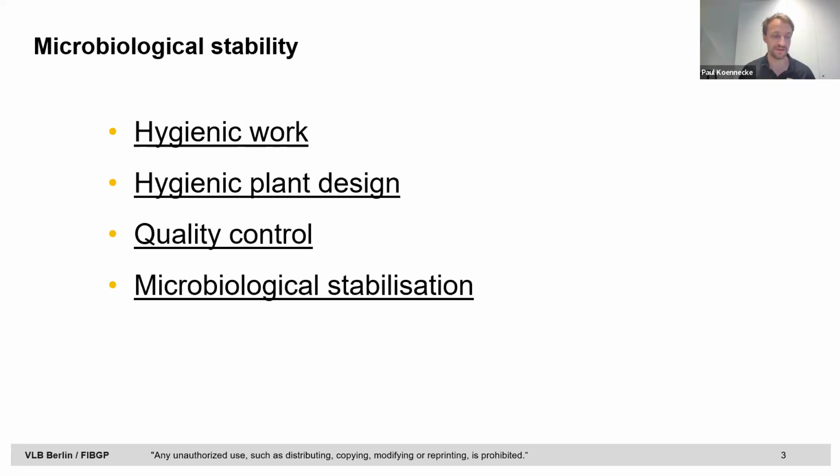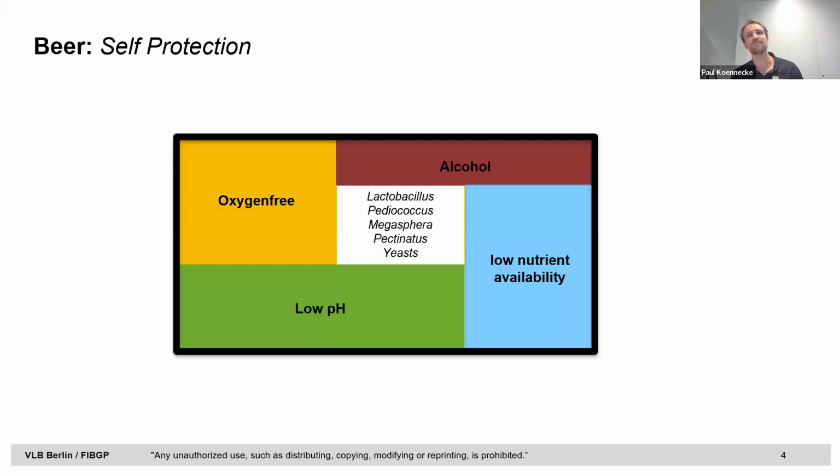And luckily, as brewers, we have a good medium to work with when it comes to pasteurization, because beer is self-protecting against a lot of microorganisms, mainly through 4 points: it is oxygen-free after fermentation. We have alcohol in our beverage, which is high enough to inhibit the growth of a lot of bacteria, especially bacteria. We have a low nutrient availability if you leave the alcohol aside, and we have a comparably low pH. Those four facts are inhibiting the growth of a lot of bacteria, and which is very important, mostly all pathogenic bacteria. So everything which really makes us sick is not really able to grow in beer.